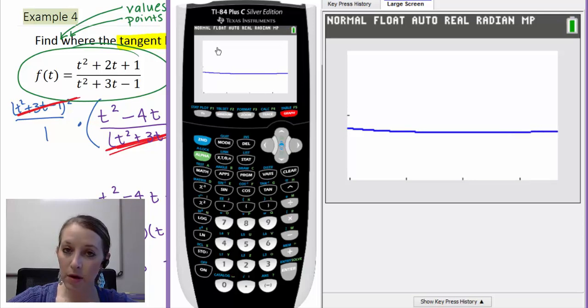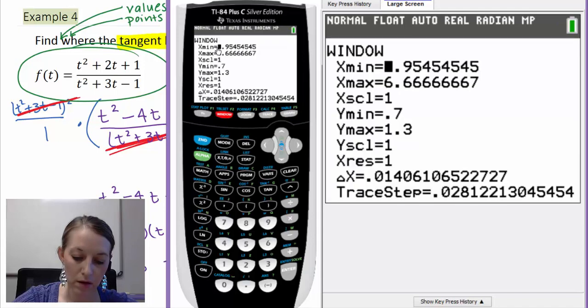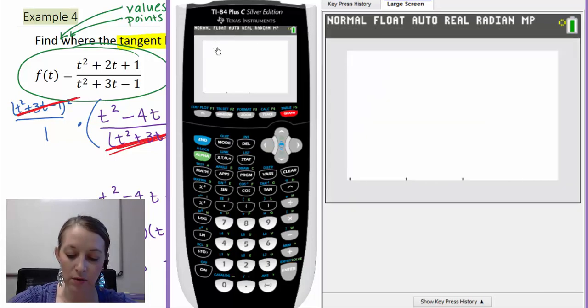And so hopefully it's a little bit more obvious that I have a minimum there. But if not, then we can always make it even smaller yet. Let me go really small, really close around my 12 over 13. So that was 0.92. Let me go 0.9 below it, and let me go 0.94 or 95 above it. So I'm really close to my minimum value here.